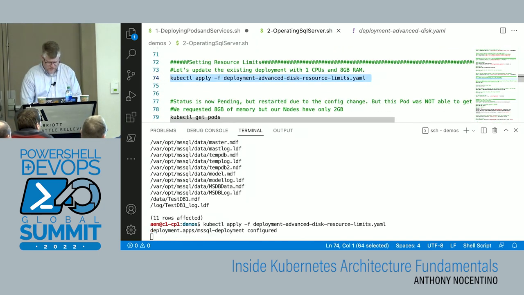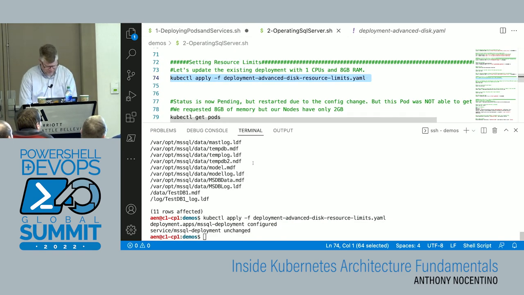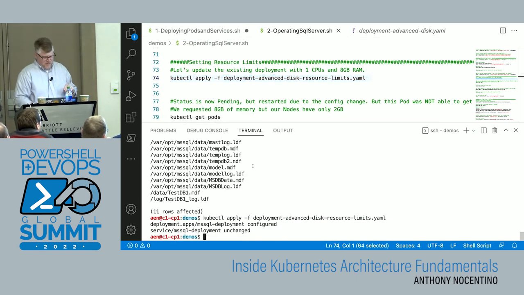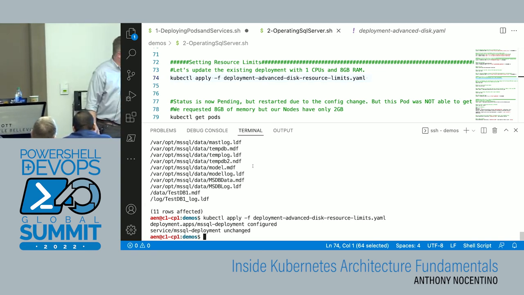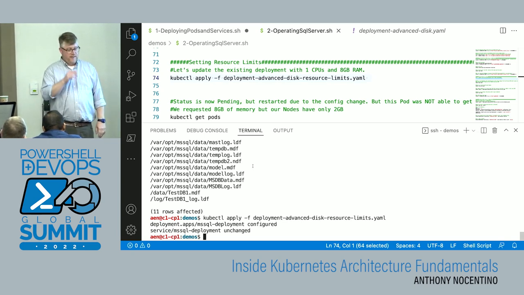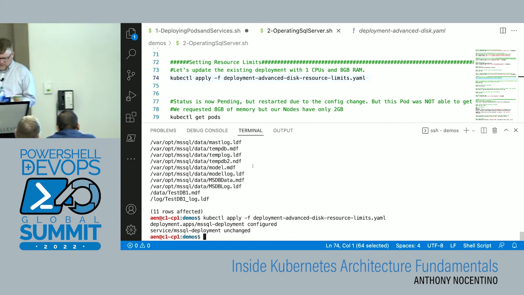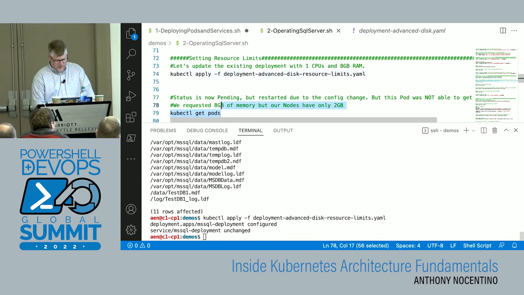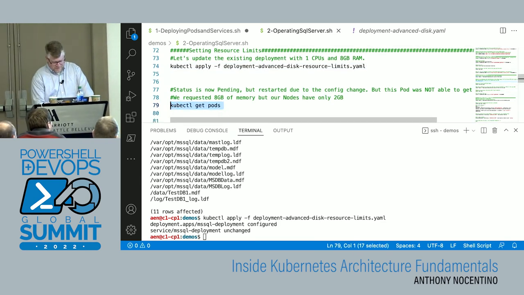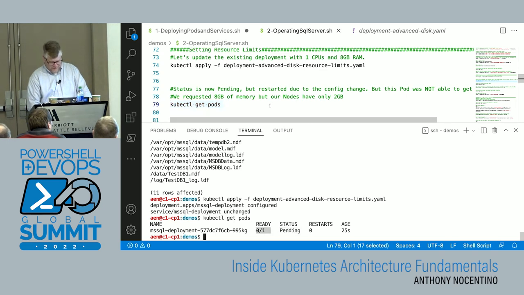So now I'm going to put some limits on it. And so in this config here, I'm not going to show you. So one of the things that folks need to understand is when I deploy this application and I change a configuration, it will shut down the pod and deploy another one, right? And so that caused SQL Server, when I did this, I changed the config and it caused it to shut down and start up a new one. If I do kubectl get pods now, my pod is pending and it can't start and it's 0 of 1.